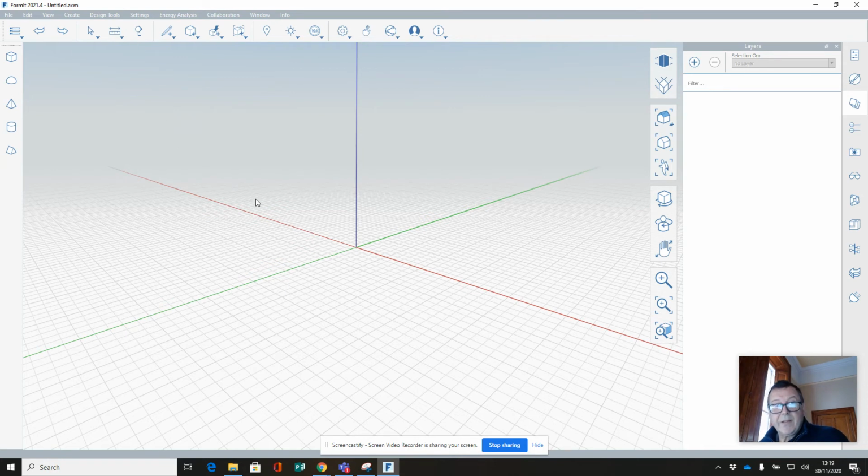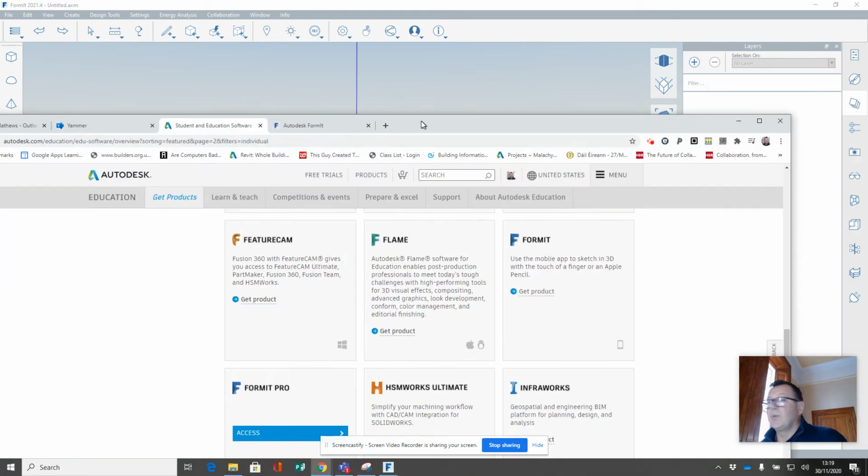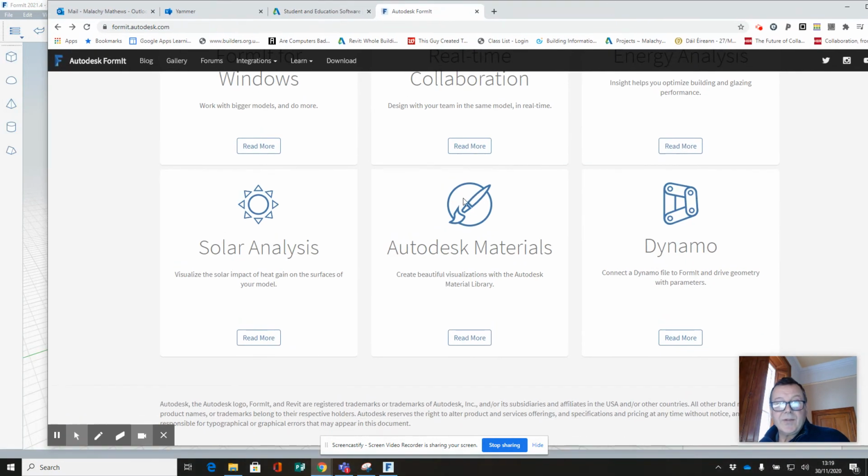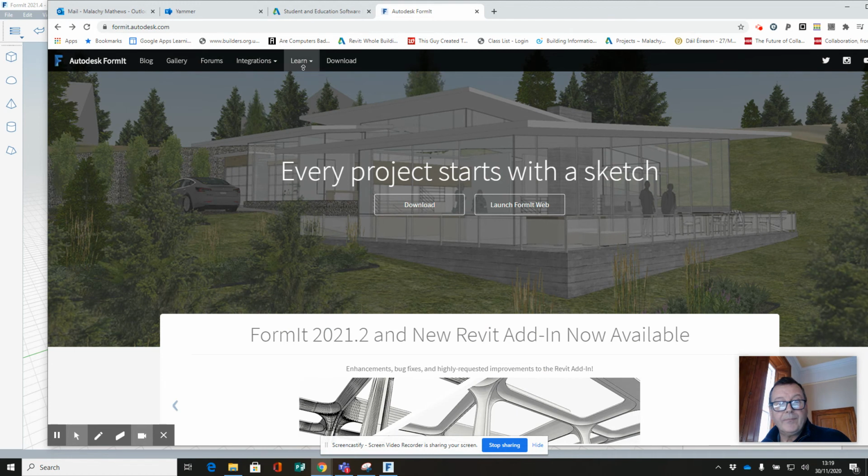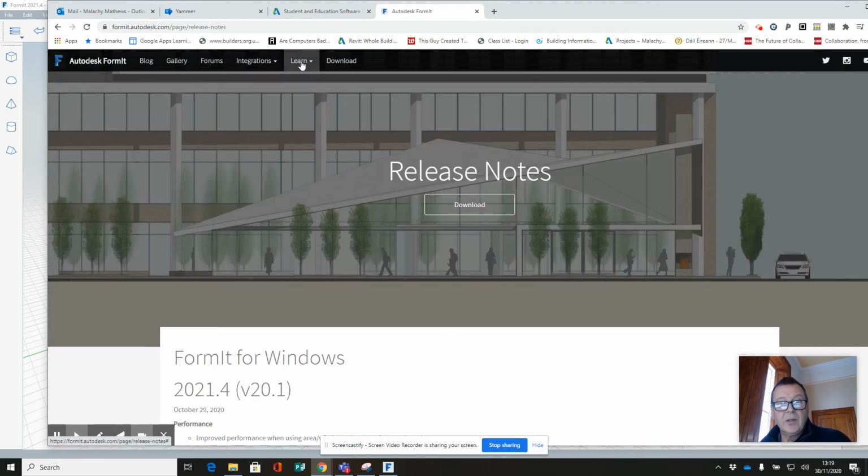One of the nice things about this is that in comparison with Revit, it's got a limited tool set, but still a very powerful tool set. It's all about drawing and extruding up solids and that type of thing, using additive and subtractive strategies and all that type of stuff as well. So the website itself has some good tutorials. What's new? FormIt for Windows, yeah, okay.